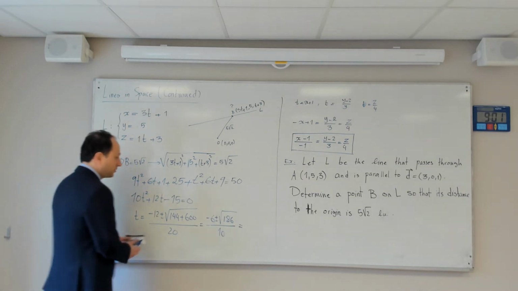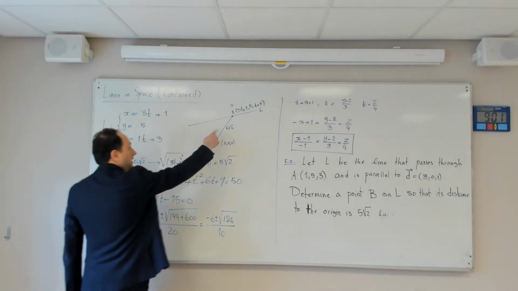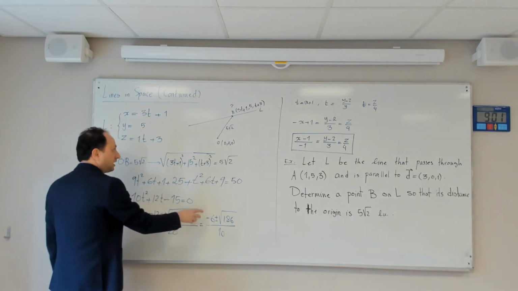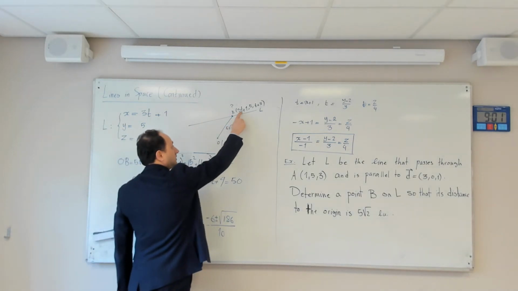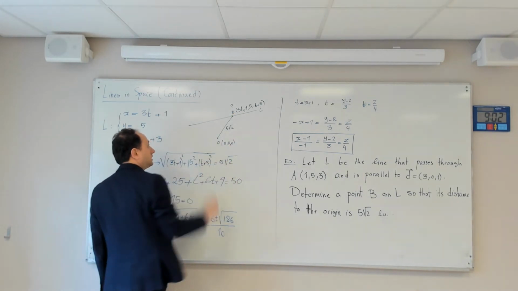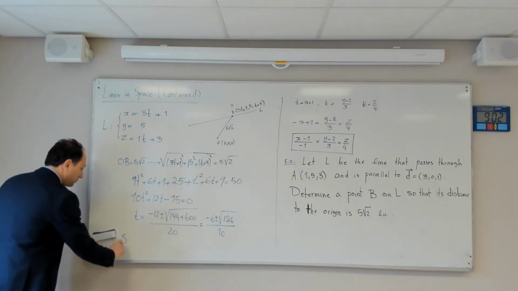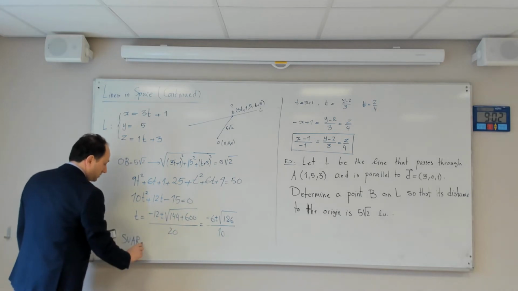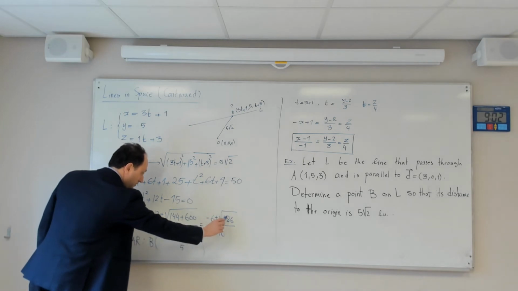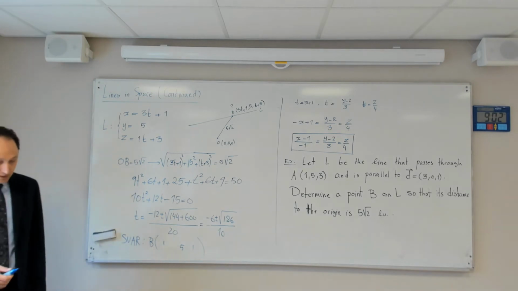But then what you are supposed to do, this is a very, very bad example because of the numbers, but at the end, because I got two answers for t, I have to plug them back here. It gives me 1 point with a positive sign. I choose the negative sign and put it here, it gives me another point. But at least if you want, you have to write the answer. This is not acceptable as the answer. So you need to write B, you have to write 5, and then you have to replace these numbers there and write it here and there. Yes? Okay.